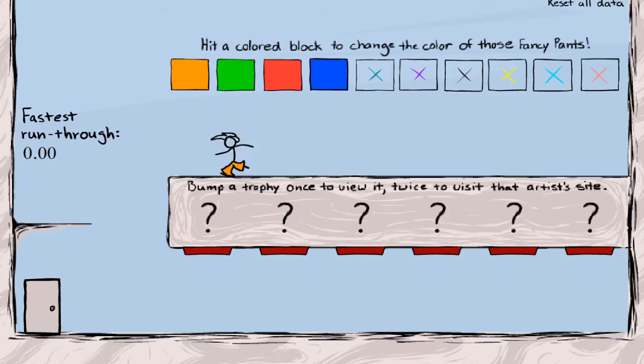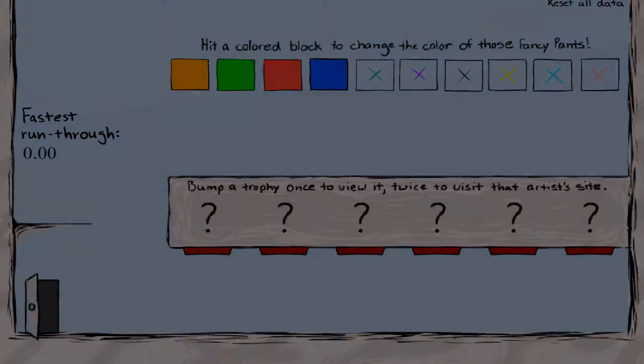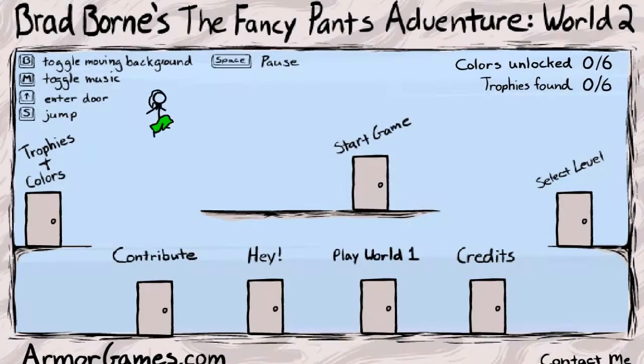This is where you change the color of your pants. And these are locked. You need to unlock them. I'm gonna go with green, because you know, the spinny is green. Bumper trophy wants to view it. I don't got any trophies, so let's collect some and start the game already.